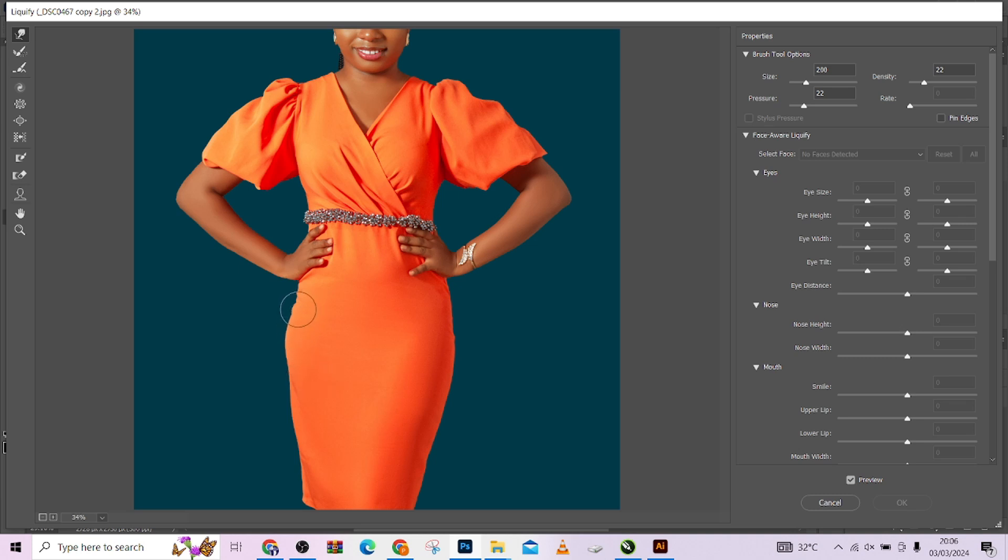I want to achieve a very nice curve here, so I'm going to nudge gradually — just nudge gradually. One of the secrets of Liquify is you should not drag too much at once, because if you drag too much per stroke it's going to make the whole thing look messy. When I get to the arm I increase the brush size so the whole area including the arm will shift and not look weird. We'll have a nice curve here.